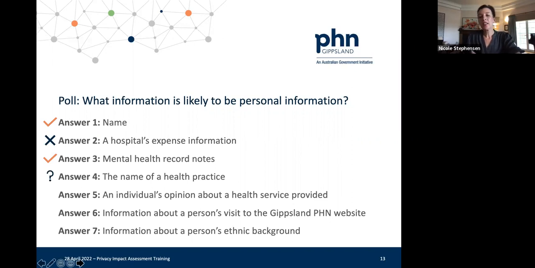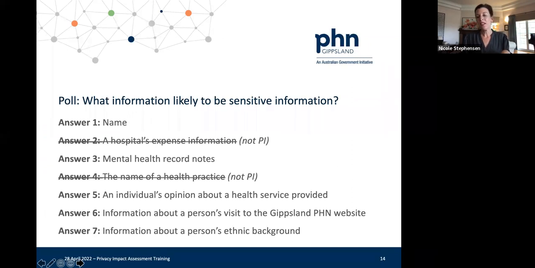The name of the health practice is a really interesting one, because if the name of the health practice is tied to the individual, i.e. an individual visited a particular allied health provider, for example, or visited a particular hospital, so if that information is in context, yes. An individual's opinion about a health service provided, yes. Information about a person's visit to the website, of course, because remember, IP address as well as a person's browsing patterns while they're on your website definitely constitute personal information. And then finally, yes.